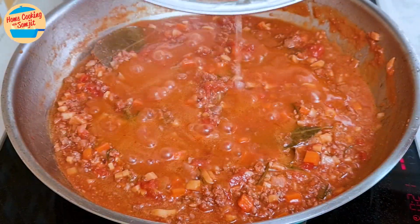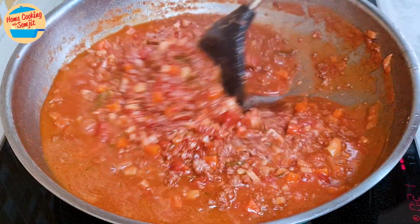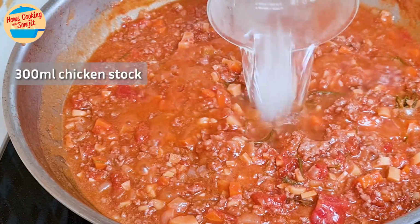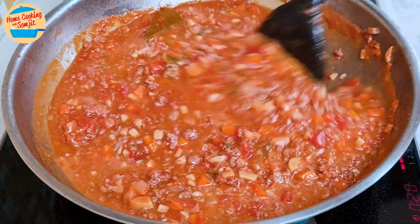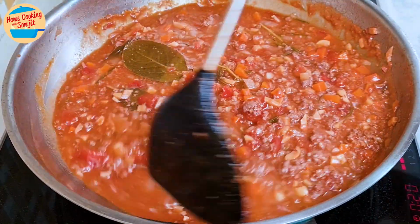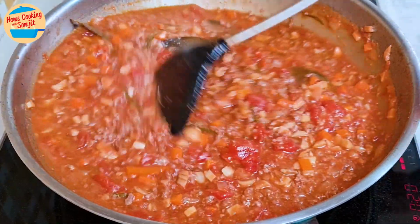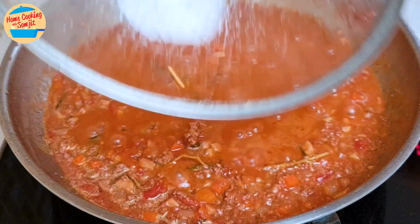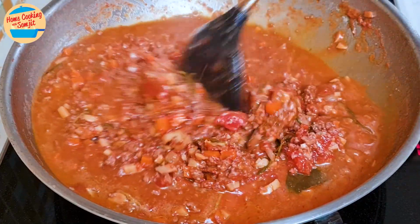After about 40 minutes, the liquid has reduced slightly and the filling is getting dry. Pour 300 ml of chicken stock and stir until combined. Cover and let it continue simmering for about 20 minutes. After 20 minutes, the filling is boiling vigorously. The minced meat should be soft and tender now.